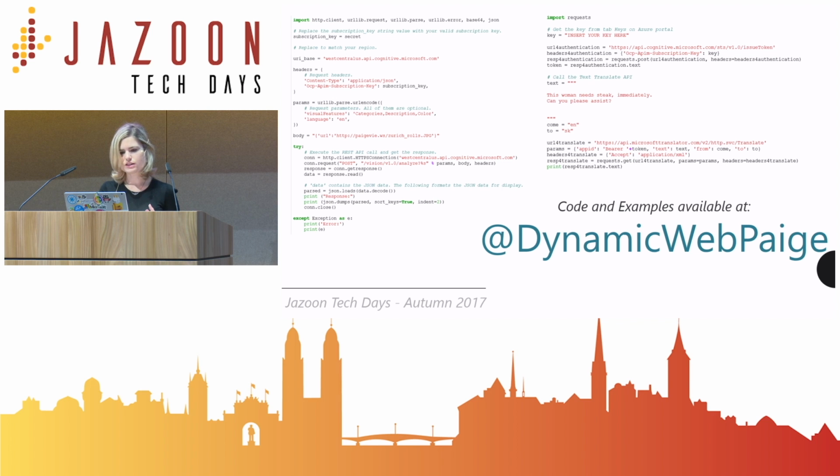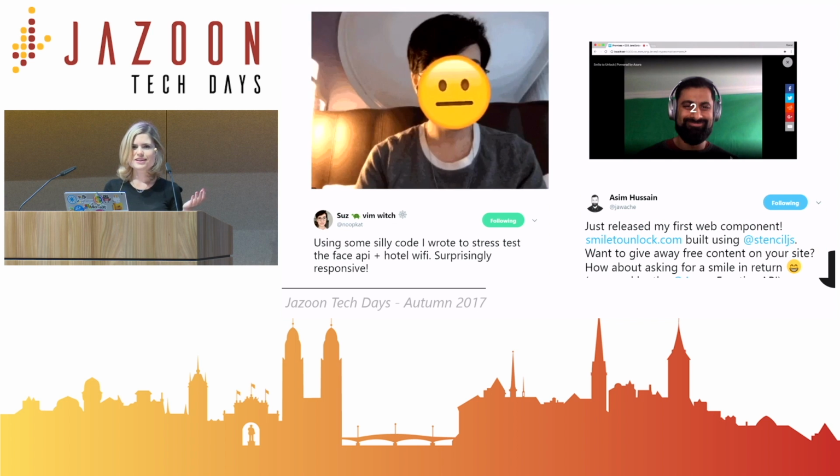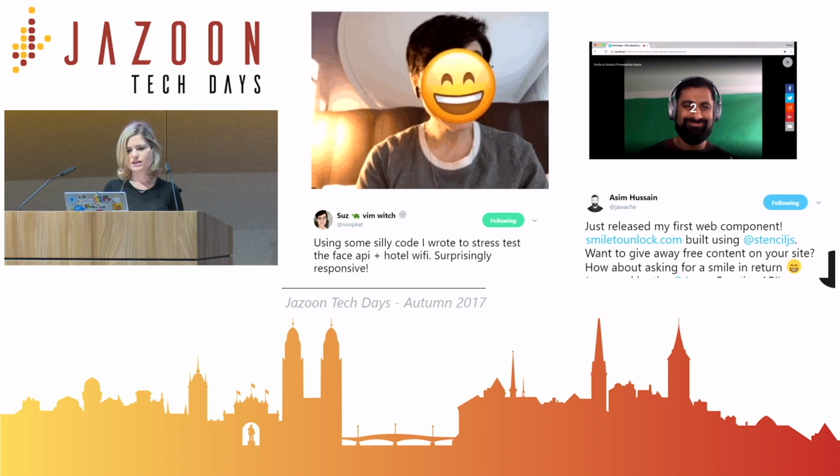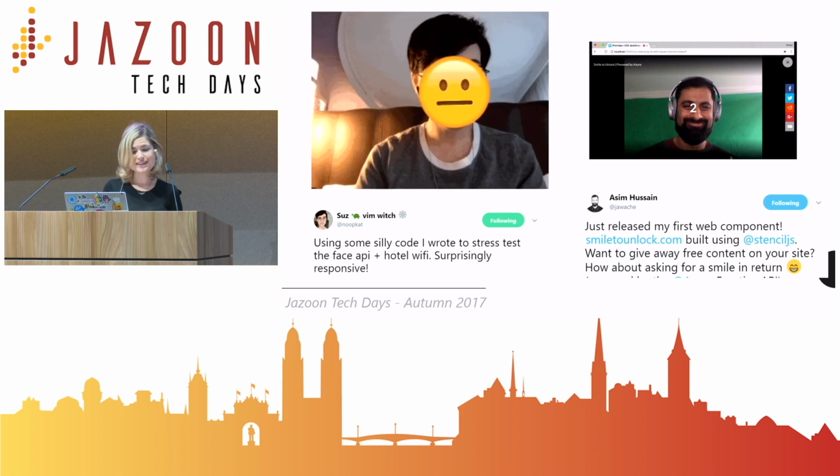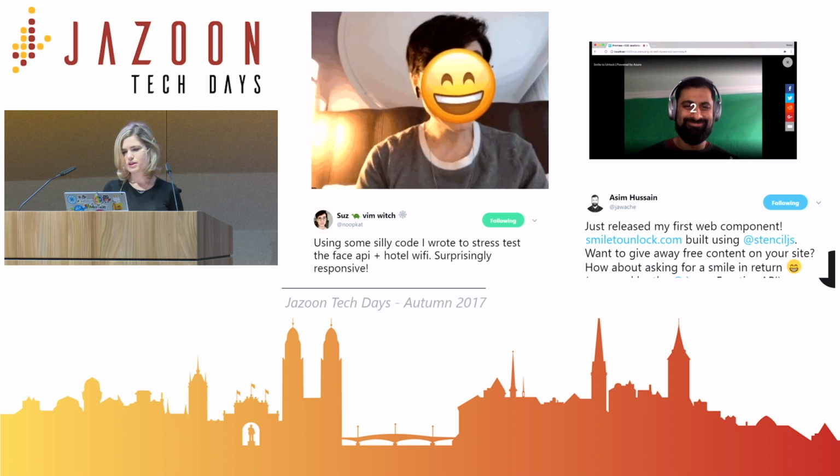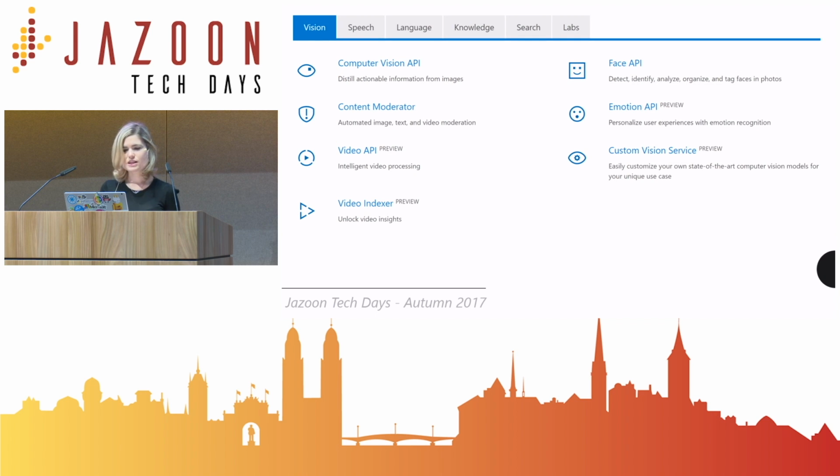What you see here on the left and on the right are two examples of the things that I just showed you. And the sort of guessworky, like, oh, hey, you could do that sort of thing, well, they've already been done. So if you have any interest in extracting the code for that, you could see what Suze created using the Face API in our hotel Wi-Fi. So obviously, you don't need too awfully strong of a connection. And Asim created Smile to Unlock, which is if you want to be able to use the face recognition feature for your laptop, your Surface, or your iPhone, all you have to do is smile, and it unlocks it for you.